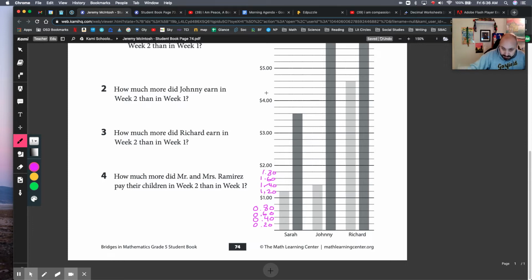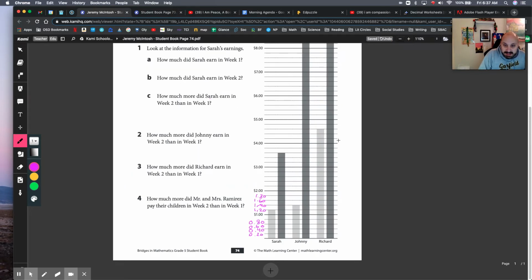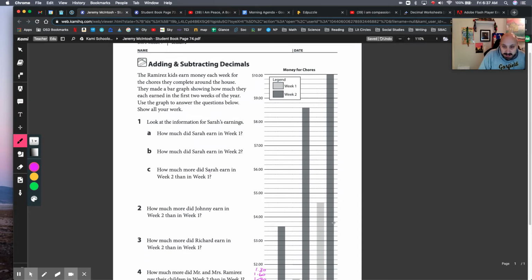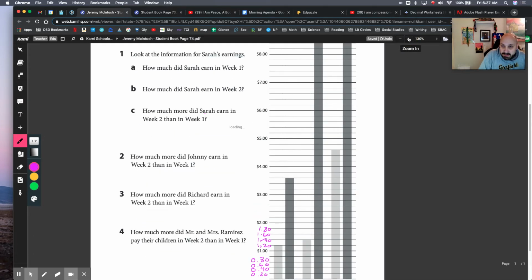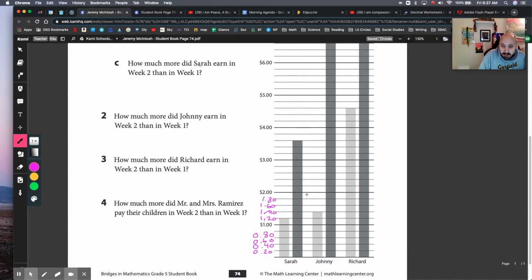Okay. And so just important to know that. And then the next thing it's important to know is what I have my kids do every year is I go ahead and just look at the amount Sarah made in week 1 and the amount Sarah made in week 2. And I put the totals above the graph, above the bar where that stops, just so I can have a quick glance and I know exactly what I'm doing, because the questions are going to ask you about these.